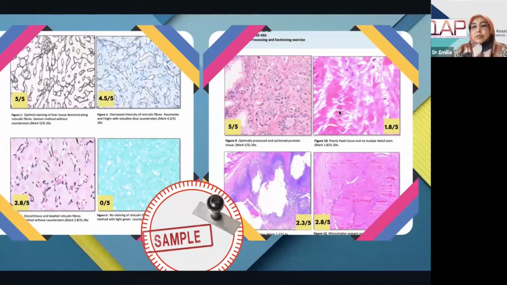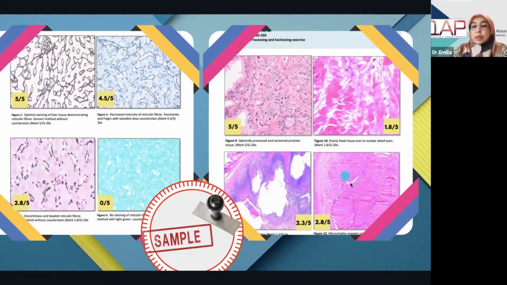It is unsatisfactory. Poorly fixed tissue, no nuclear detail is seen, so this is unsatisfactory. And then this one quite looks like good contrast staining, but you have a very bad artifact here, so this is also unsatisfactory. So this is 2.8/5, but it is not as good, as the contrast is not so good.